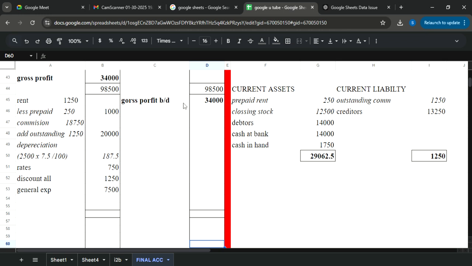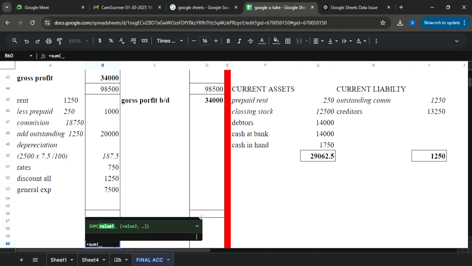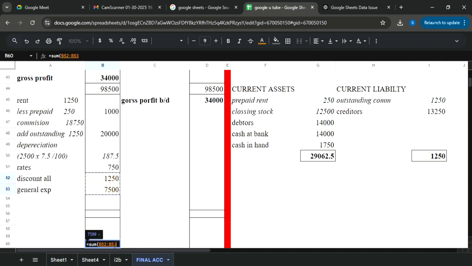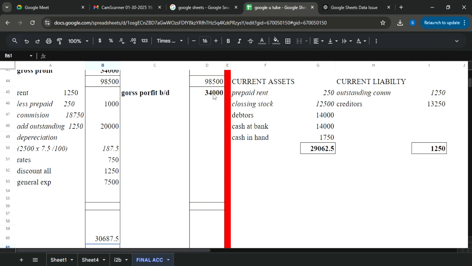Look, total of credit side is 34 because no other amount is present over here, and then we have the total of debit side, that means indirect expenses. Total is here. Okay, look, total of credit 34, total of debit 30. It means the larger amount is 34,000. You will write it over here, and the same amount you will write for the total of the credit side. Since the smaller side is debit, it means income is more than expense, so it would be considered as your net profit.